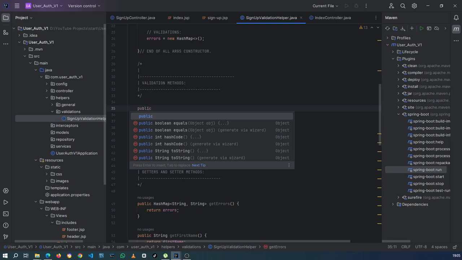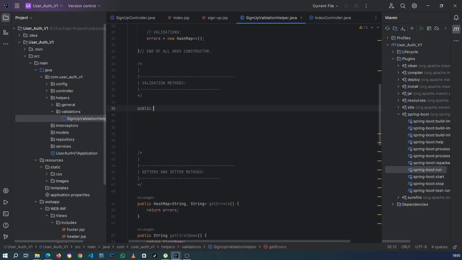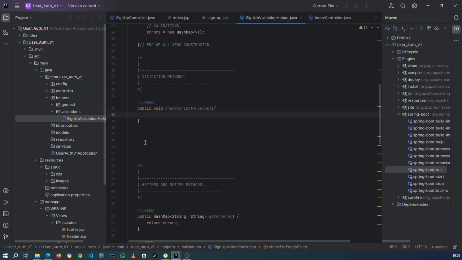Let me just create them first. So within this one we're gonna check to see if any of the fields that are required are empty, and if they are, we're gonna set the error message within here. But we will get to that.